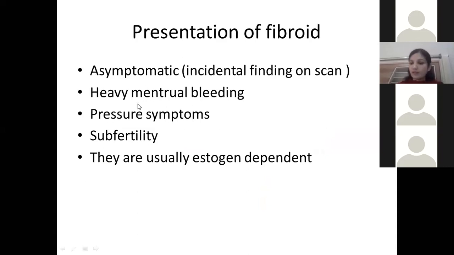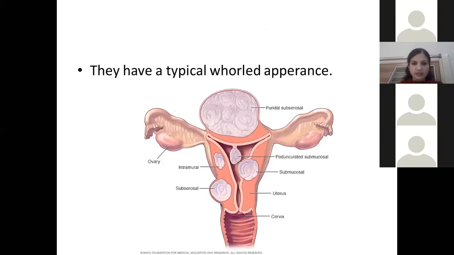The patient can present with heavy cycles, heavy menstrual bleeding. The patient can have pressure symptoms like lower abdominal pain, lower abdominal heaviness. And if the fibroid is causing pressure on the bladder or the ureter, the patient may have urinary complaints like frequency, urgency, and sometimes, very rarely, retention of urine. Okay, and subfertility cases are also reported. You can see in this picture, this is the cornual end of the uterus, right? If the fibroid is pressing this end and blocking the fallopian tube, the patient can present with subfertility.